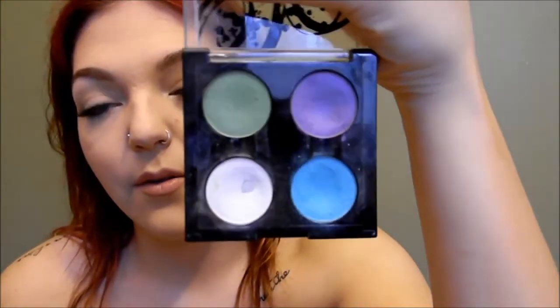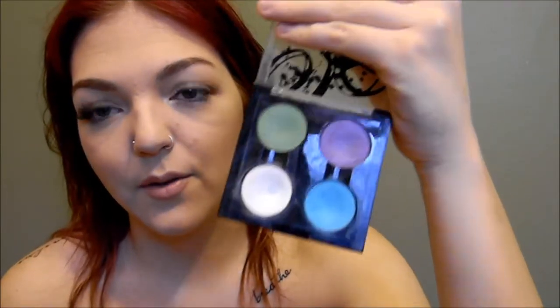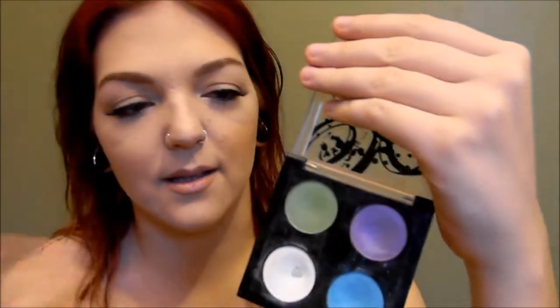They were kind of expensive. I can't remember how much they were, but the container was like $10 and I was like, oh, that's a good deal for shadows, and I got it and I'm like, oh, it's empty. It's $10 just for the case. But yeah, don't quote me. I don't know how much it was, but I think it was around $10. So I just got those four colors. This was when I didn't really have any eyeshadows, so I wanted to get some colorful ones because that's what I always think.